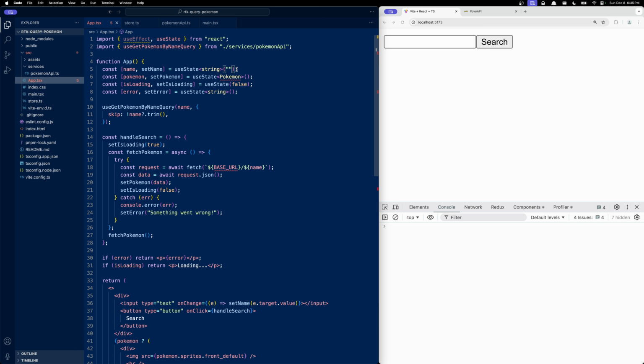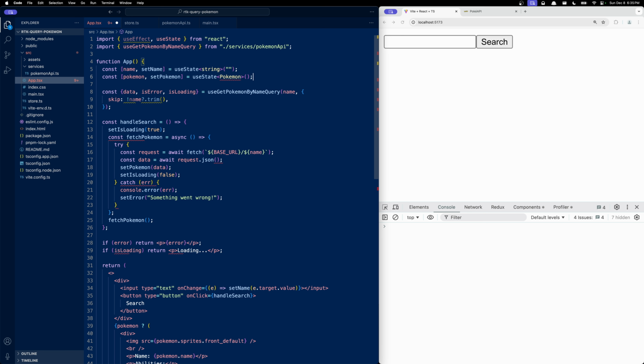And for now, we can just initialize our state as empty because we know that the API is not going to run unless there is something present. Now, we can destructure a few things from our hook: data, error, isLoading. And now we don't need to take care anymore of manually handling error, loading state, and not even the Pokemon.